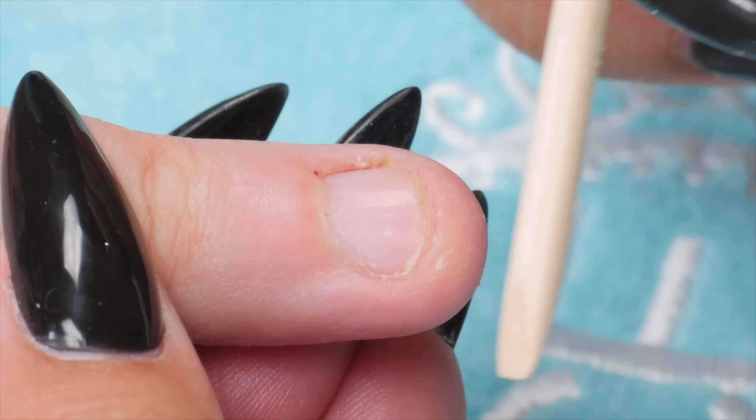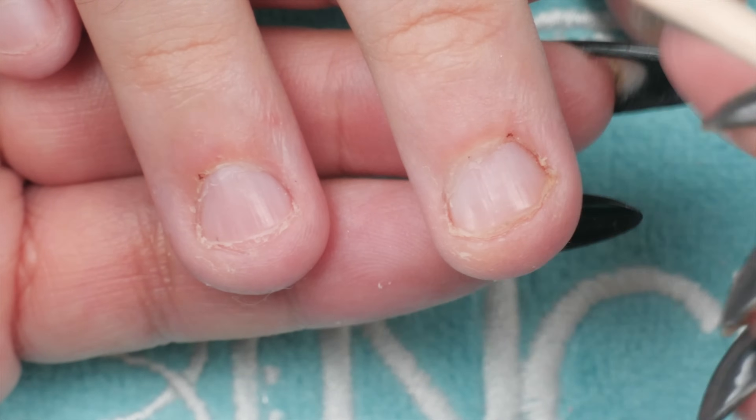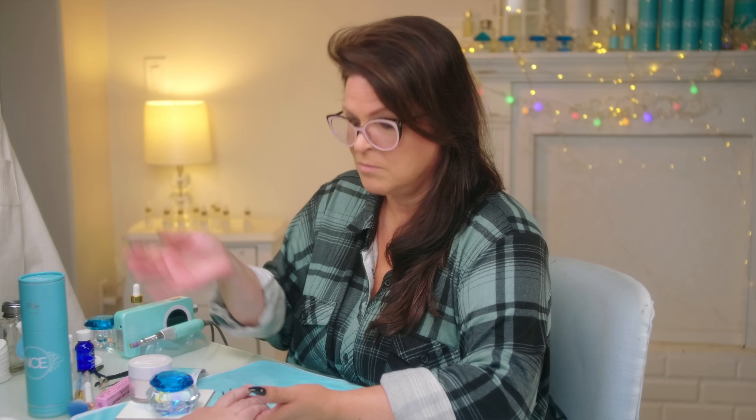Here is our little finger that we're going to work with. Grant is back! Grant was my very first guest on my YouTube channel doing nails. He was the most handsome. The problem why I really did his nails was he bites them, and everyone else I knew had fake nails, so I decided to put fake nails on Grant. He's a perfect model and I've waited two years to do this again.